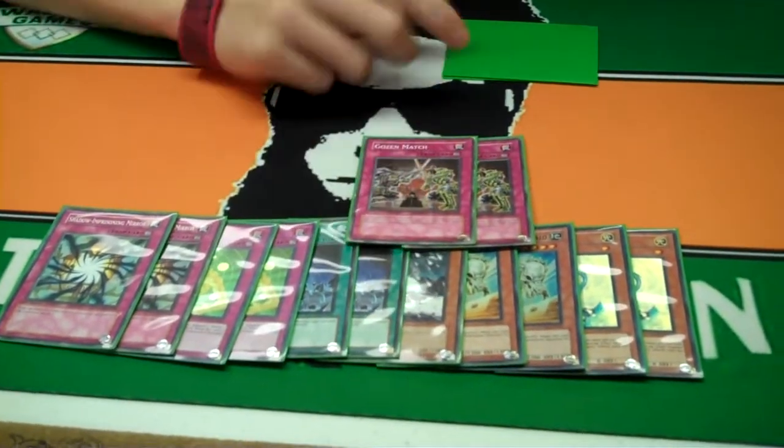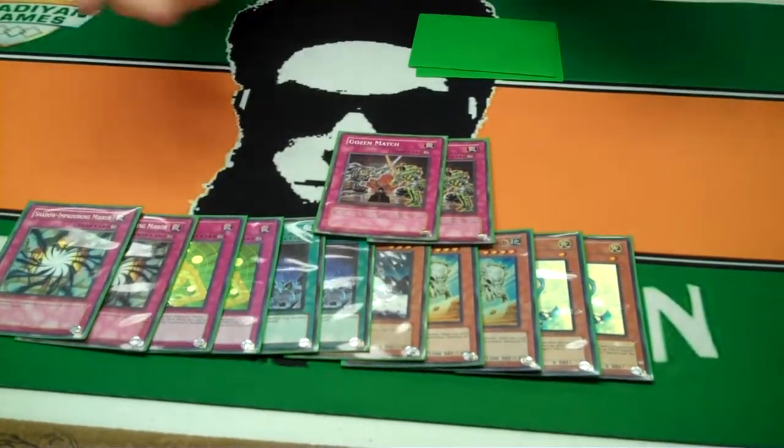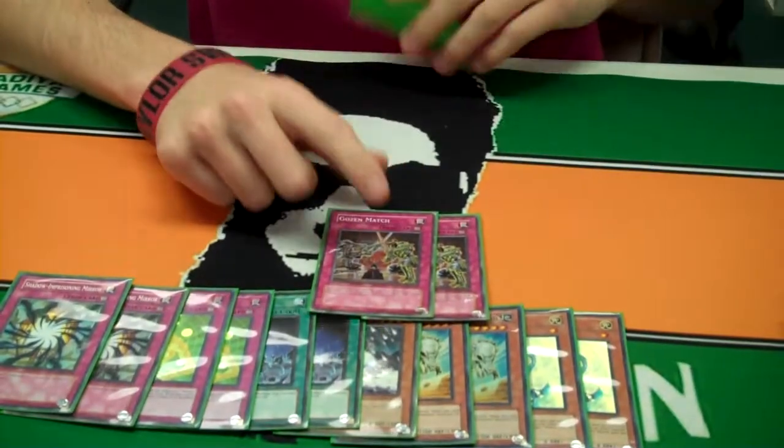2 Gozen Match for wind-ups, and I also board these in against Samurais, so they can't do asceticism plays to go into Iru, or make Xian, because Xian's a dog. But this is actually mainly for Iru, because Iru wrecks this deck too, believe it or not. If they go Iru and Kizan, I really can't win the game. If it sticks, I can't win the game. So Gozen Match comes in against Samurais too.